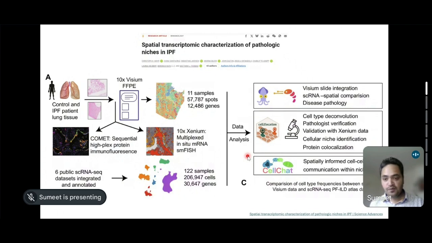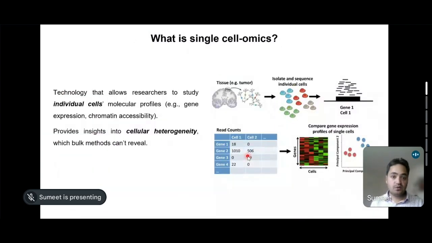So for those of you who are unfamiliar with the single cell technology, I just want to give a quick introduction. So single cell omics, as the name suggests, is the technology which allows researchers to look into the individual cells. Okay, so you can literally look into the individual cell gene expression. If I give you an example, you can have a tissue, and this tissue is a piece of tissue which is composed of multiple different cell types, which you can see here. You have a red cell, you have blue cell, you have green cells, and these are isolated cell types. These are sequenced, and once you have the sequence, you literally have every single cell and the genes within that single cell.